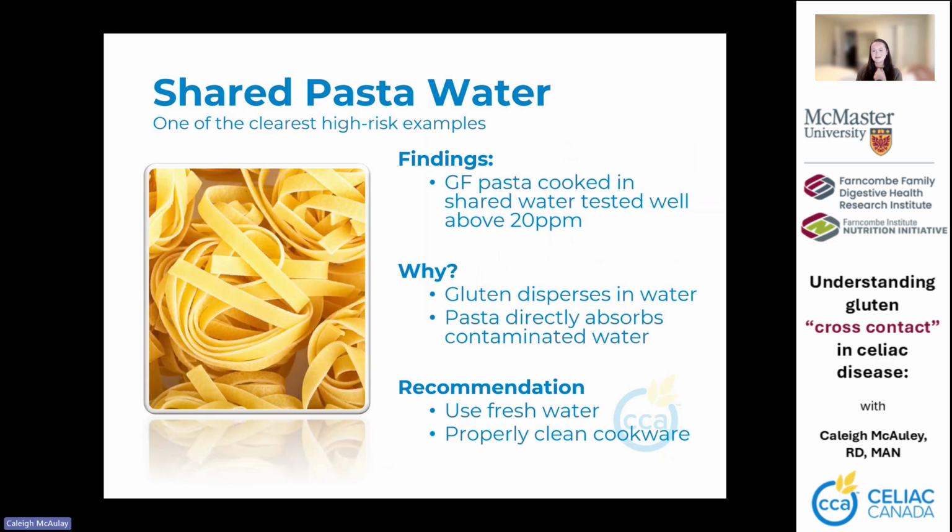All right, so shared pasta water. It's one of the clearest examples of gluten transfer when you look at the research. Earlier studies consistently found high levels of gluten when gluten-free pasta was cooked in shared water. More recent studies, I think it was a study done in 2021, was a restaurant-style study. It found increased levels over time with larger batches or restaurant-style portions. This is because gluten disperses in the water and pasta directly absorbs the contaminated water.